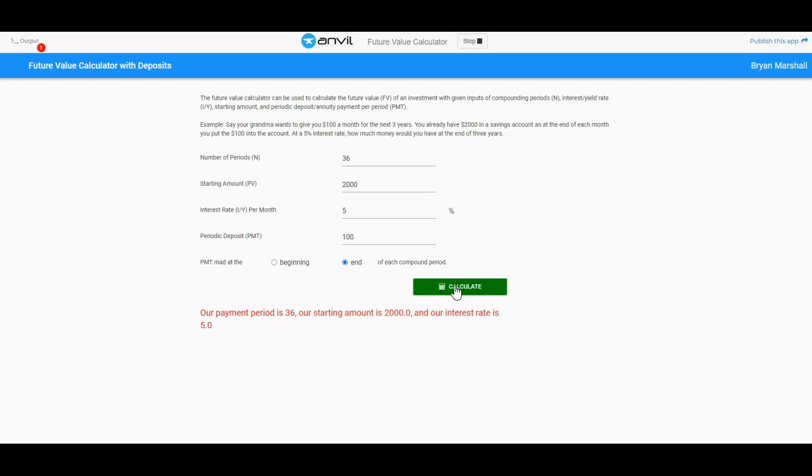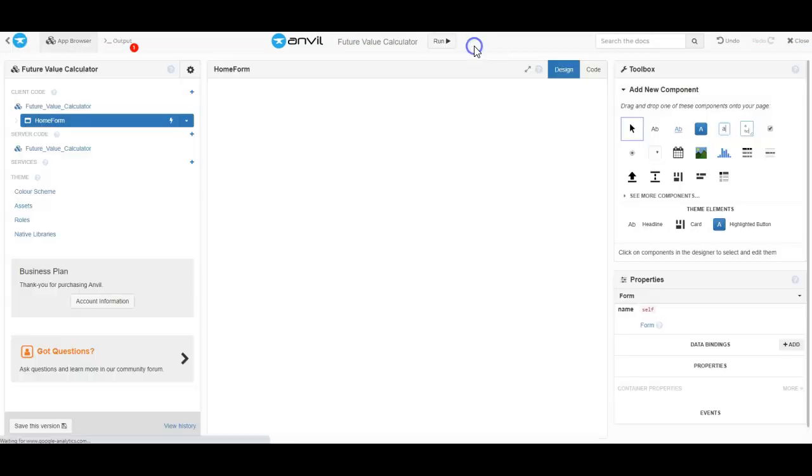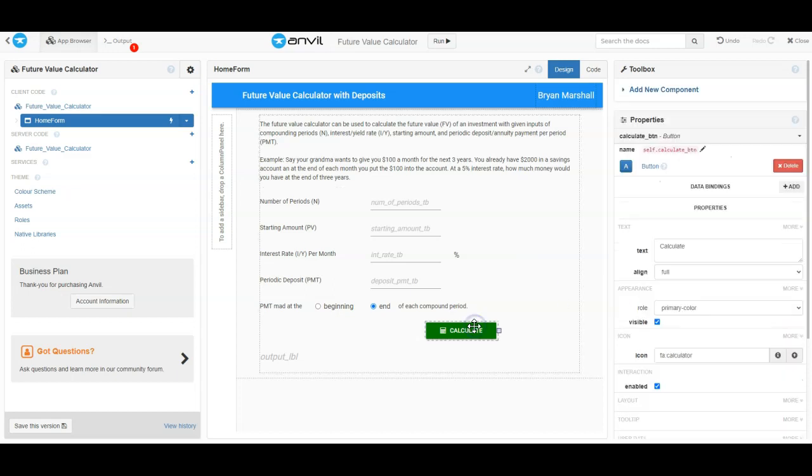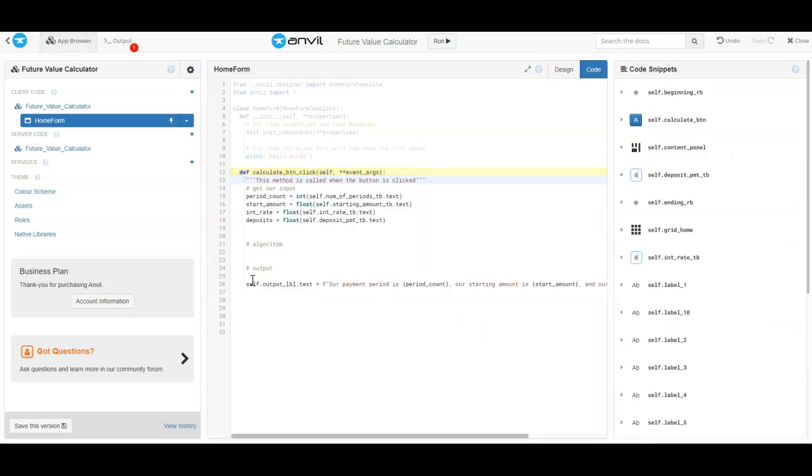We could also do the formatting inside the code. Inside our code, we can set the formatting here. We could say if it was within a certain range, set the foreground color to red, otherwise set the foreground color to green, something like that. That's something we can do there too.